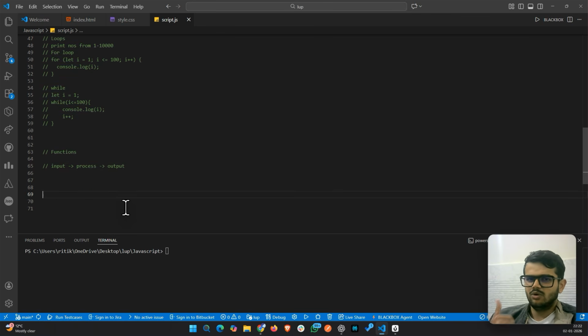For example, let's suppose I want to create a function to add two numbers. So I can create a function. I can say function add.